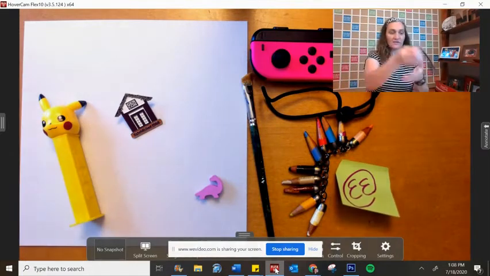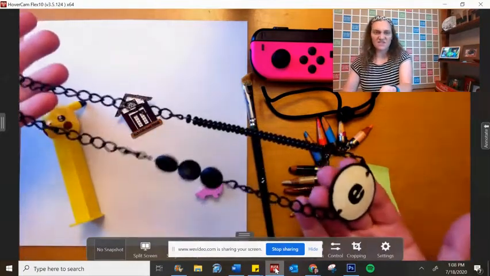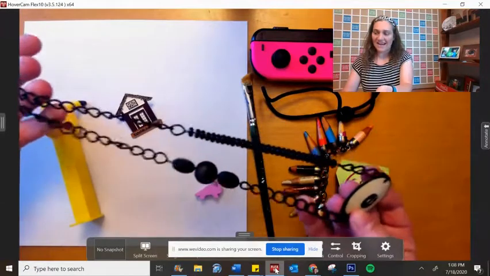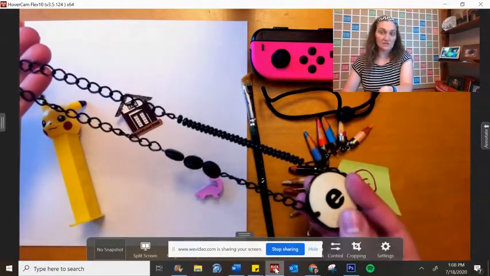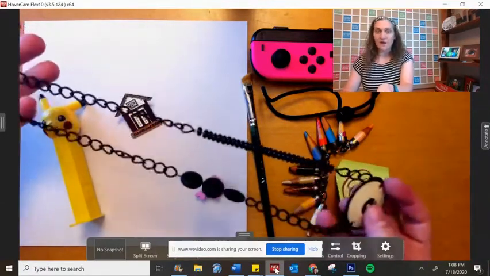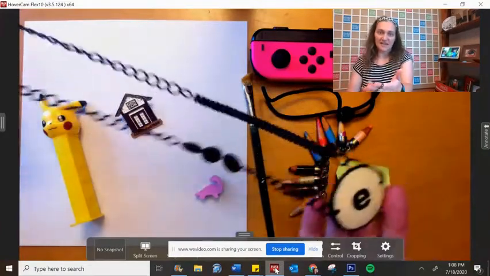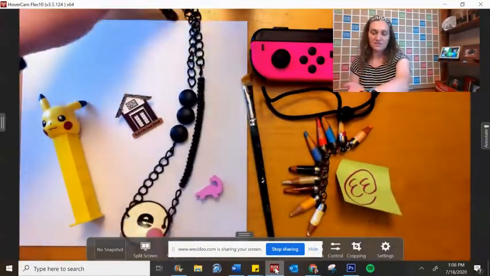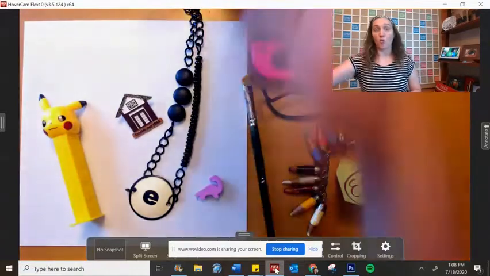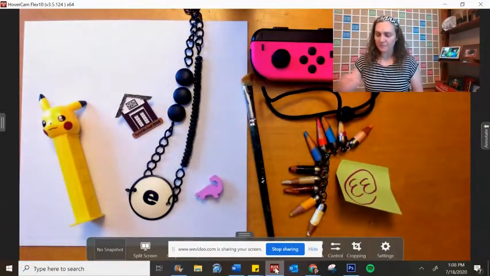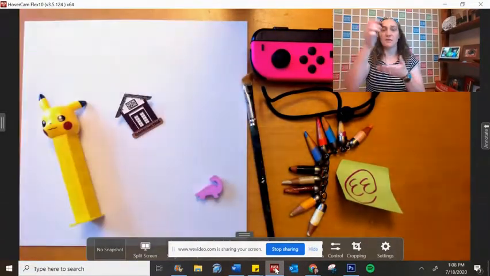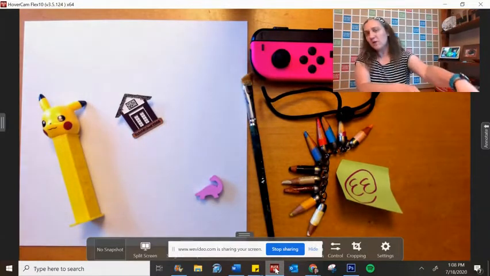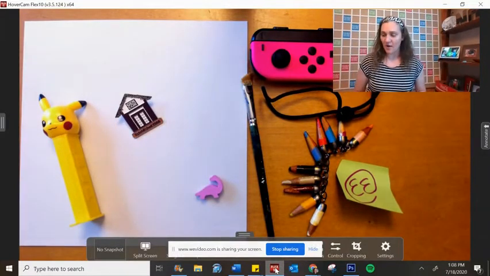I also have as an option this just fun necklace. I thought the size of the chain and the beads, and then this is also still technically my initial. I really like this, it's fun and funky, and it gives me a lot of options if I want something to go a long way across the actual paper. However, I'm thinking that this is probably my least favorite of the objects, so I'm going to wait and see if I actually need that one.